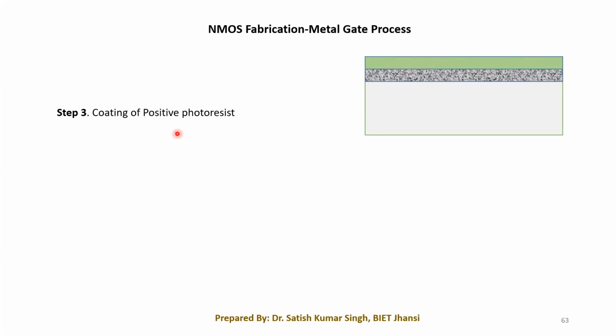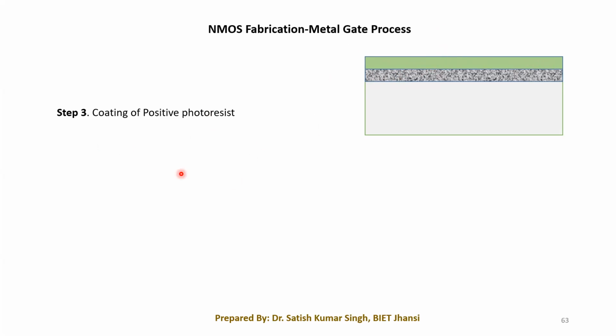So that is the thing, if it is a positive photoresist. If it is a negative photoresist, the area which is exposed to the light will become hardened. It will not become softened. It will become hardened, and it cannot be dissolved into the developer solution, so it cannot be removed. So the positive photoresist will get softened, or polymerized, and it can be easily removed by applying a developer solution. So after coating this photoresist layer, this is our step number 3.